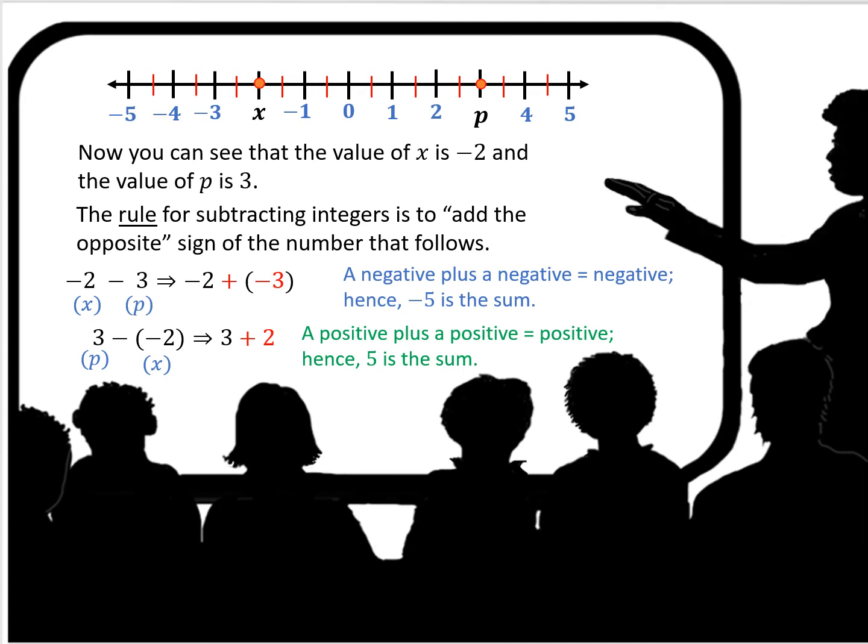So what you see here is that we were already able to determine that the actual value was going to be 5. The only thing we didn't know was the sign. But we got the value 5 from just counting the spaces, which is the absolute value, in between those 2 points. And we found that there were 5 spaces.